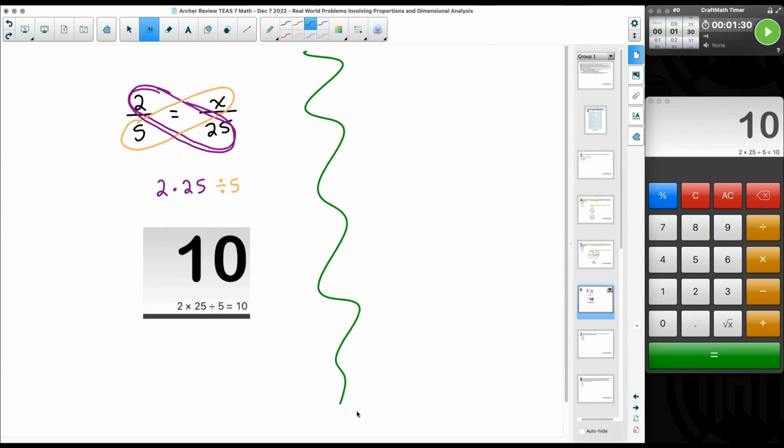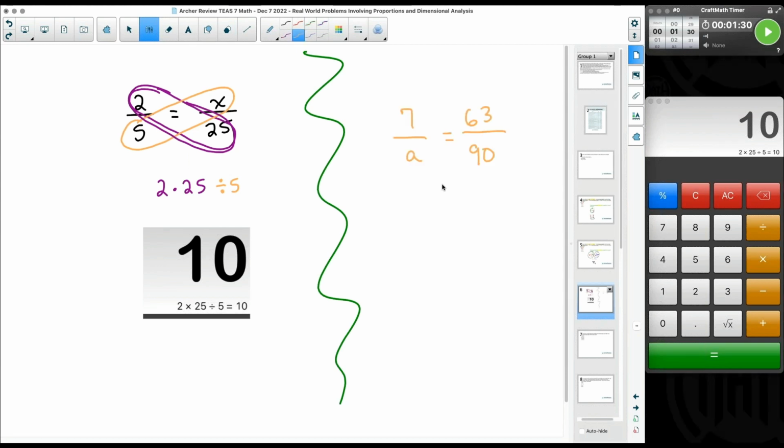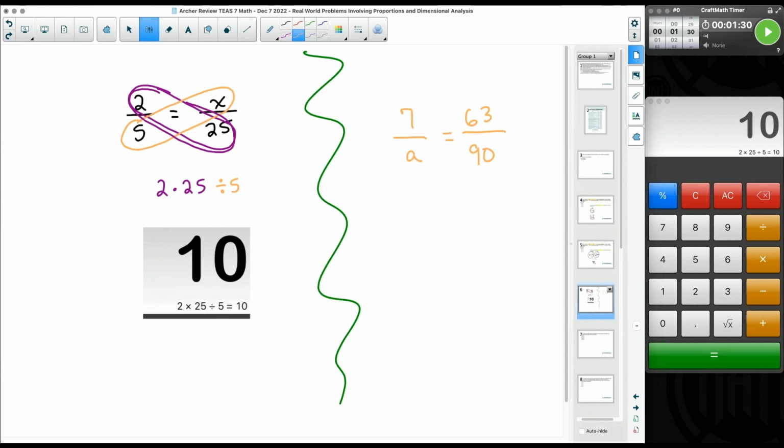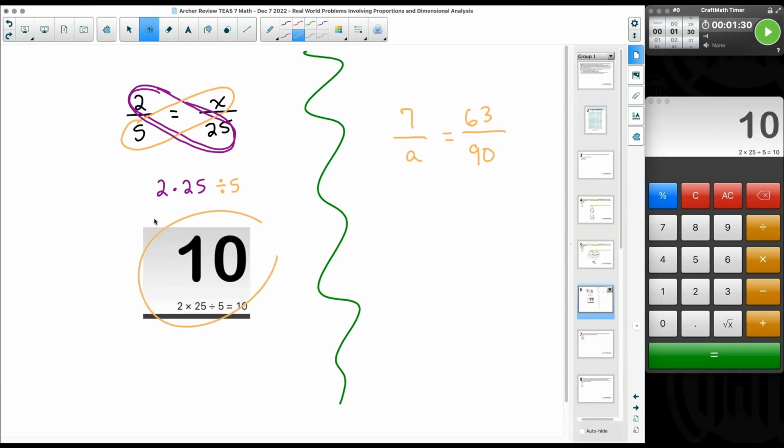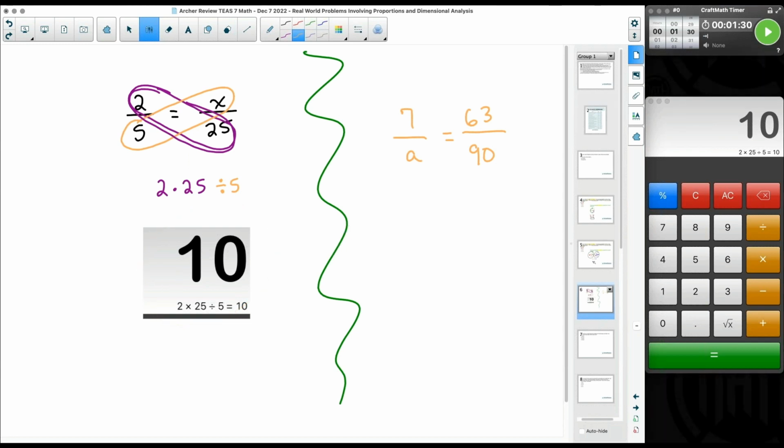So with that said, let me give you one real quick, and then we're gonna move on to the next word problem. Go ahead and solve that one. What do you get if you solve for A? 10, 10, 10. I'm seeing it. Everybody's saying 10. That's exactly right. Ironically, it's the same daggone number that we got a minute ago. I just made this up on the fly, purely ironic.